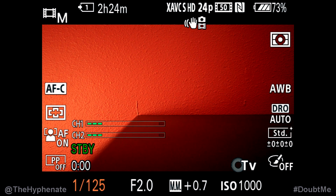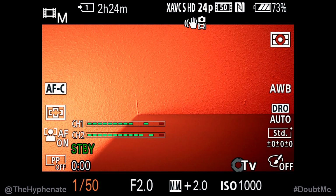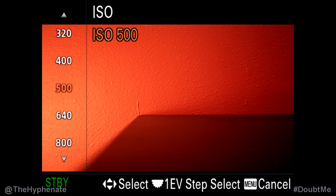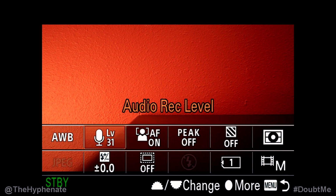Now keep in mind, right now I'm still on video mode, not on a memory recall mode. So let's change the settings back. I'm gonna go to 1/50th of a second shutter speed. I'm gonna change my ISO back to 400. And I'm gonna change my audio levels back to 15.